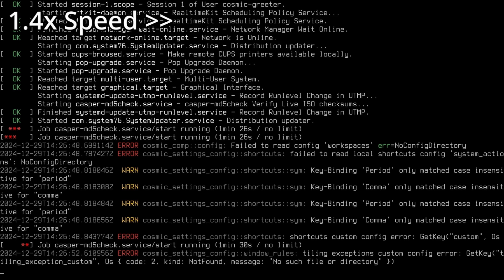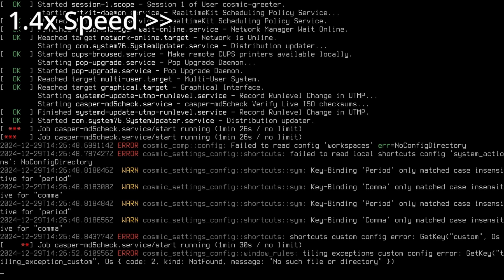Now, with this operating system, there is some weirdness with it. First of all, this is an alpha build of the Pop! OS Cosmic. Cosmic is a new desktop environment that is built for Pop! OS, but can be put on other distributions. I am so excited about Cosmic and what it does. It's a very beautiful operating system.